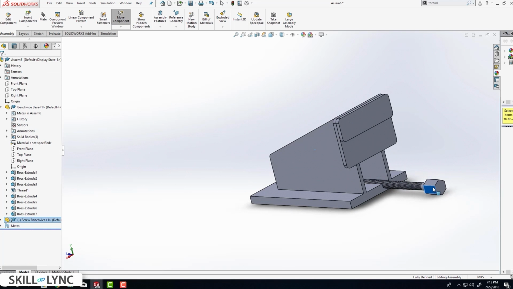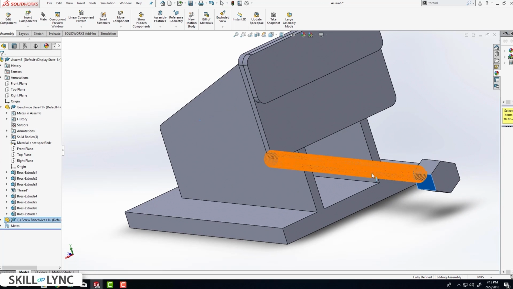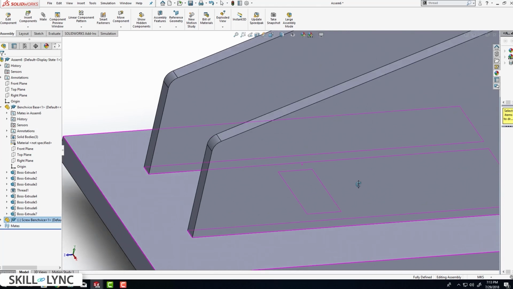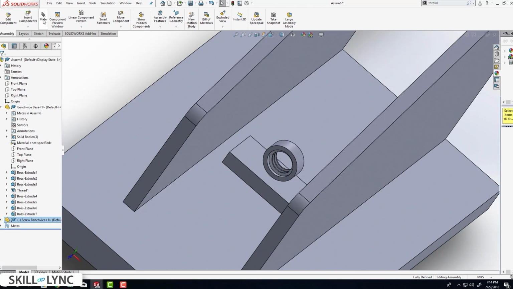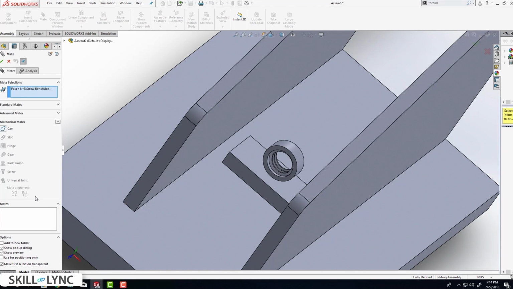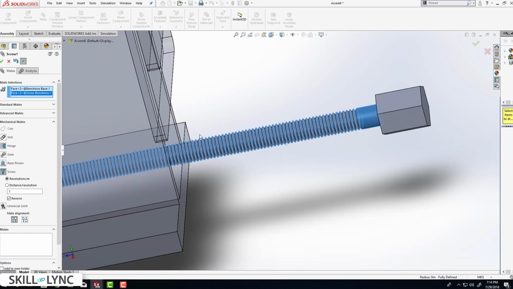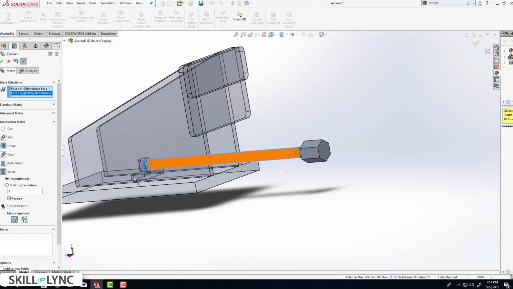So next, we want our screw to go inside the nut that we have created. So we are going to go to mate, and we are going to go to mechanical mates, and make sure that you have cleared all the selections. Select screw mate, and first select your faces here, alright, the faces of your thread, and we are going to select another face on the screw. So this is going to basically mate the screw and the nut perfectly.